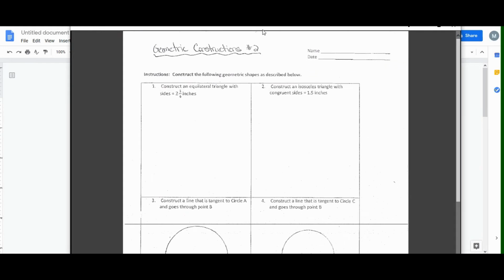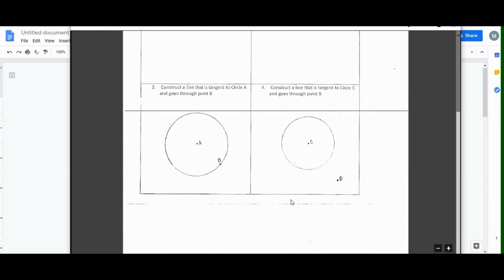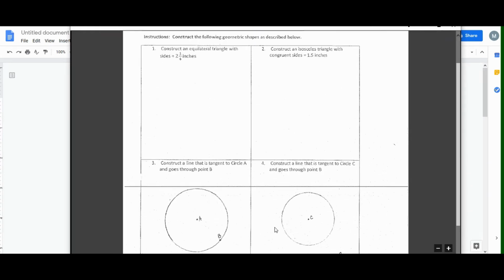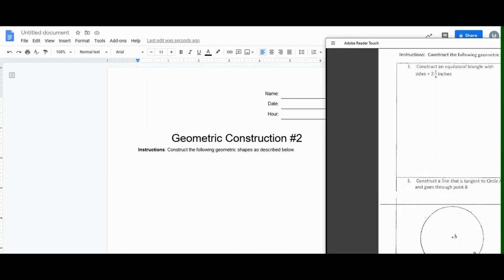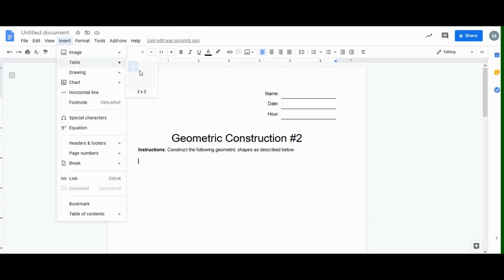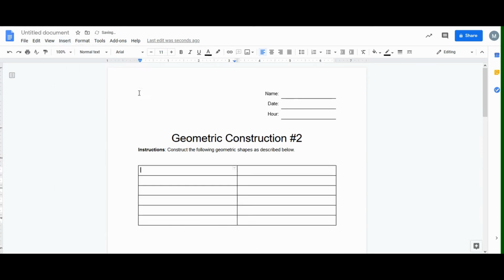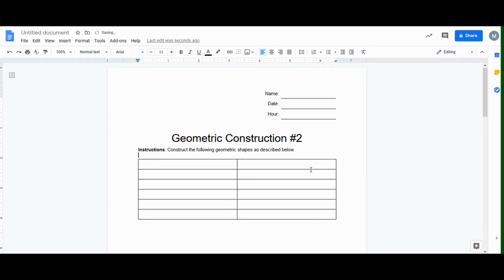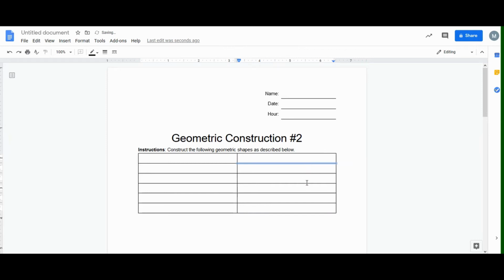Now we're going to take a look at this again. What we want to do is create a table in here. We're going to use the table for a couple of things, mostly for layout and to give us the spaces that we need. So I'm going to come down here and go insert, and add in some extra rows. Those could be added in down the road, but we're going to use these for some different things. And we're going to hide some of this so it looks very close to what we have on our original.